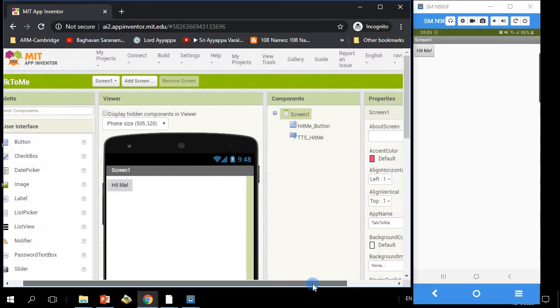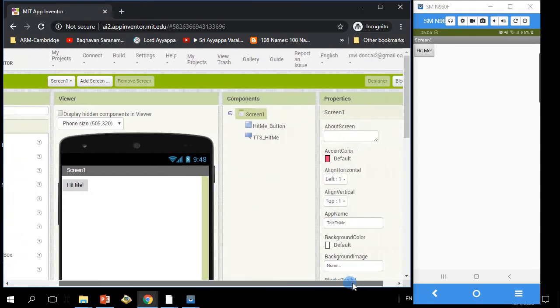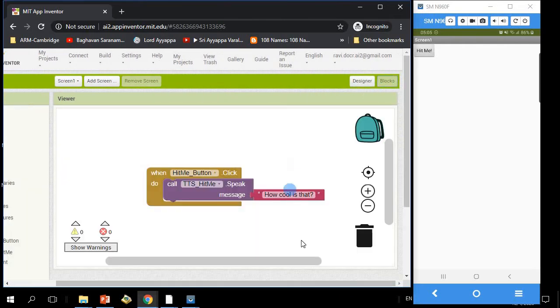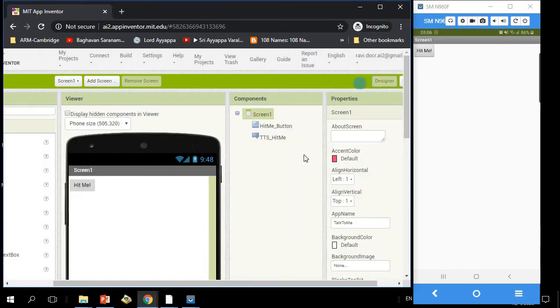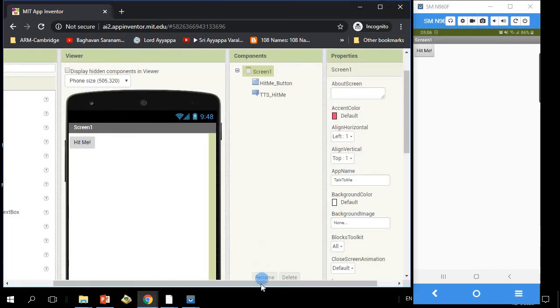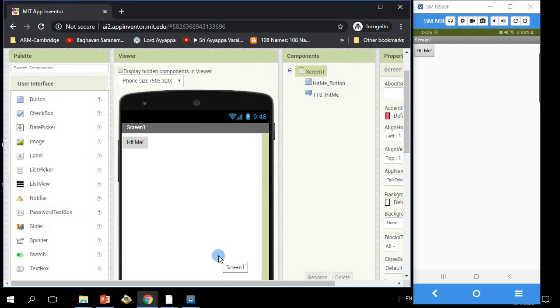The first thing we're going to do is, as you can see right now, when we click on the button Hit Me, it keeps repeating the same sentence, correct? And if you want to change the sentence, we are currently changing it over here in the message box. What we want to do right now is we want the user to be able to key in a text string, and then we use that text string and pass it over to the text to speech converter. Now how do we go about doing this?